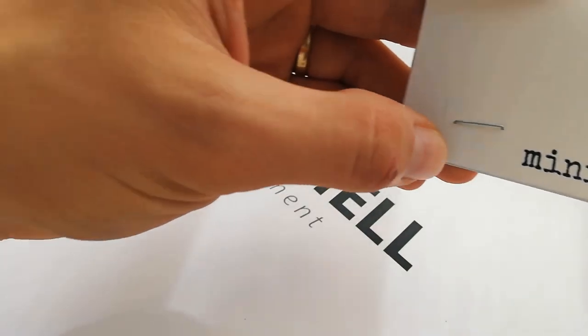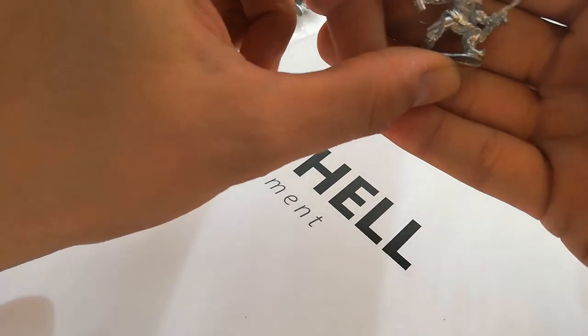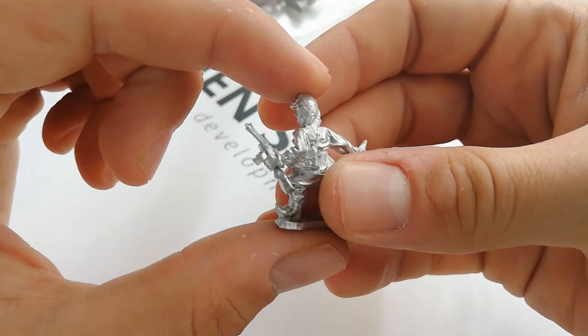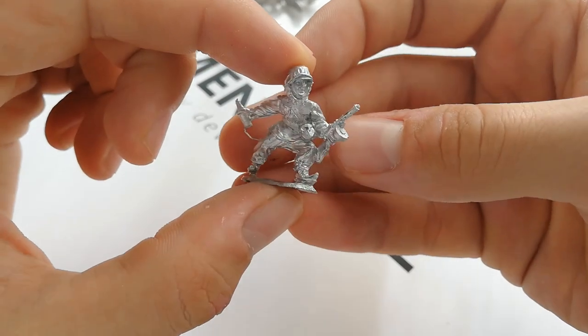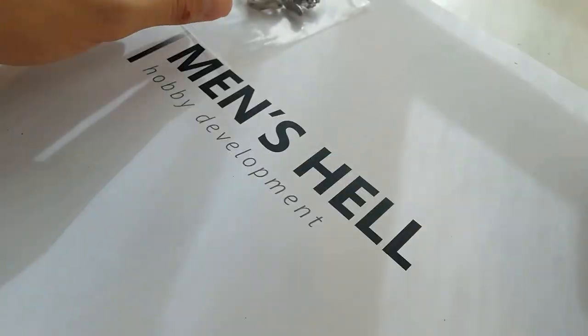Inside this blister are four soldiers, all of them with snowsuits and Molotov cocktails. The two soldiers armed with SMG are throwing the Molotov cocktail. And the other two are lighting up the Molotov cocktail.